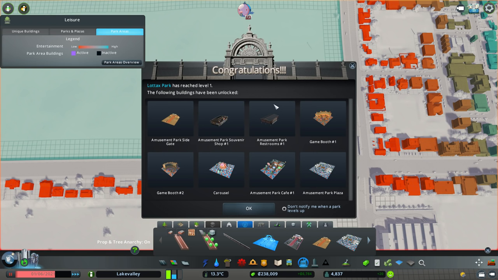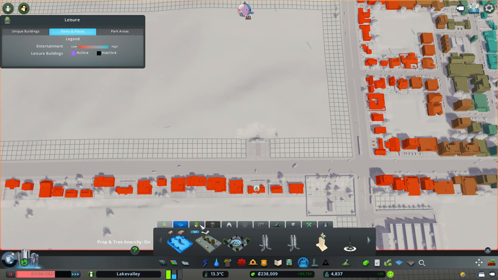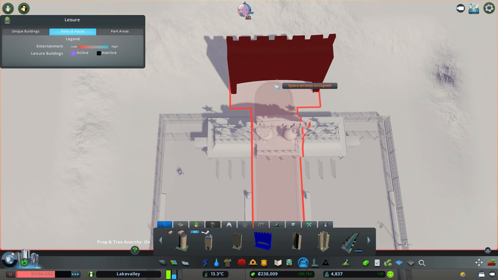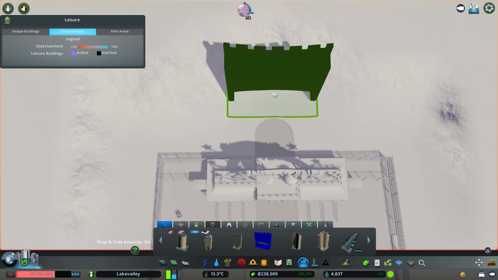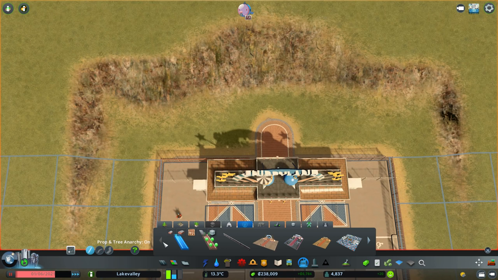Whoa! Lotax has reached park level one. He's now unlocked all these other amusement park things. Oh my goodness me. There's so many things on there. Excellent. Right, so we'll keep that open there. And then if we go back to this one, we've got our main gate. I wish I had the toggle whiteness mod working. That would be nice. And then we put Prop and Tree Anarchy on. I was hoping that would go over the top of there. Let's run this path a little bit longer.